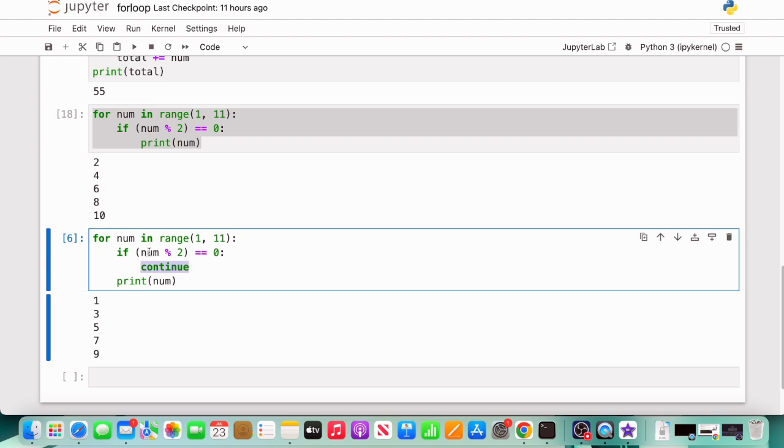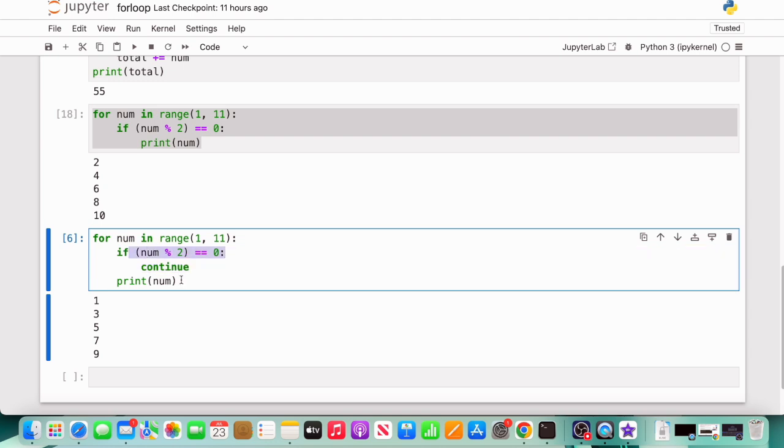So what will happen is, as soon as it gets an even number like 2 or 4 or 8, it will skip the iteration of the for loop. It will skip this statement and go to the next number. So when it is 2, it will skip the iteration and go to 3. When 3 comes, it will not get into this if statement, because the condition will not pass.